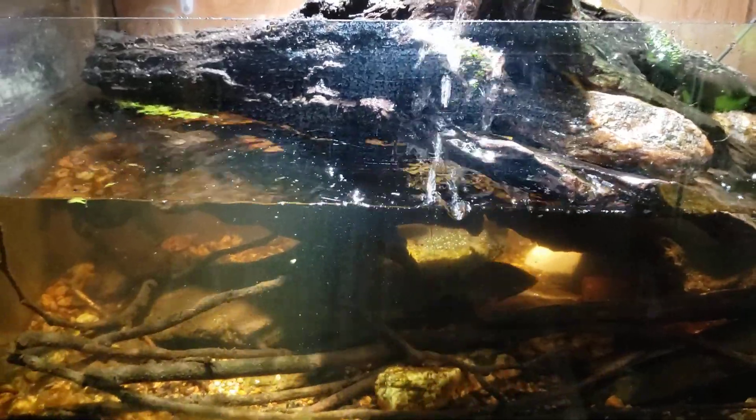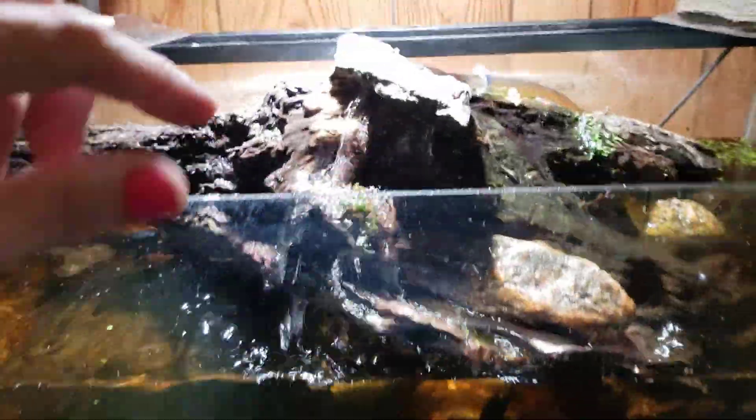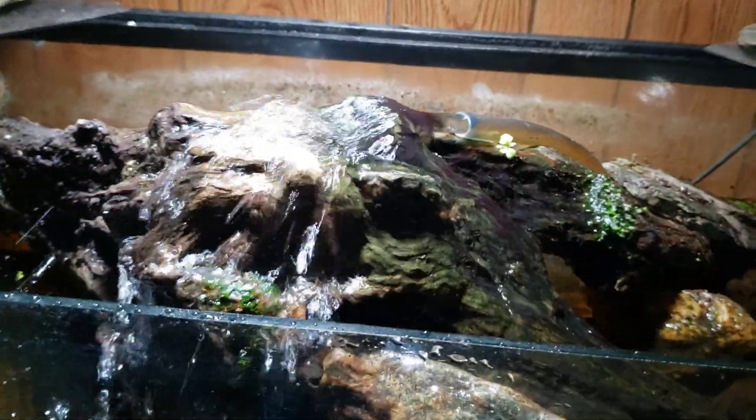After weeks and weeks without a water change, you can see I'm getting virtually no color change on the test strip — just the slightest little tiny bit of pink that doesn't even register the first indicator. These dip strips aren't super precise, they give a generalized ballpark, but we got almost no color change at all. That shows I'm getting almost no nitrate buildup in this tank, and my only conclusion is that it's due to denitrification.